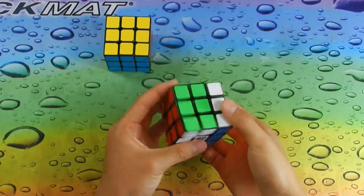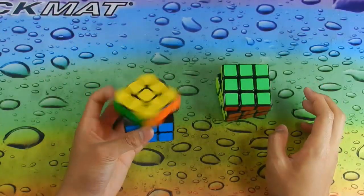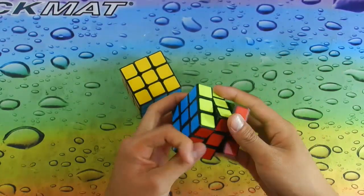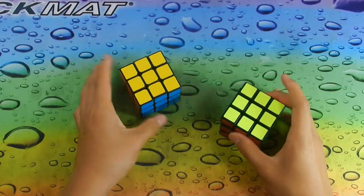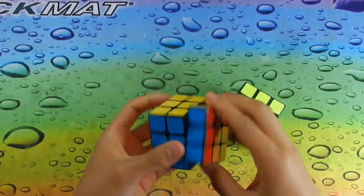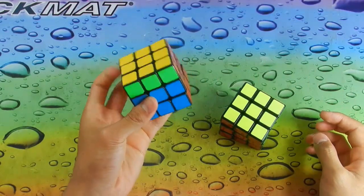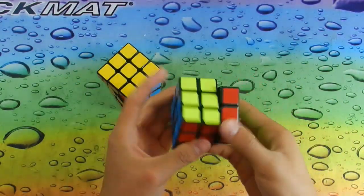I can't really remember how the version 1 was out of the box. Maybe I have to check the unboxing. You guys check the unboxing if you want to see how it was out of the box. Right now I can tell you it's a smooth cube, and it's definitely different in feel from this one, because I know I put quite a lot of lube in this, because it used to be really fast. I'm pretty sure it was really fast out of the box, so I had to put quite a bit of lube in this. And this feels really silky smooth, and it's definitely different from this one because this one's straight out of the box. But let's take a look at corner cutting.